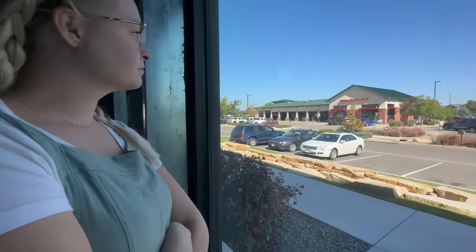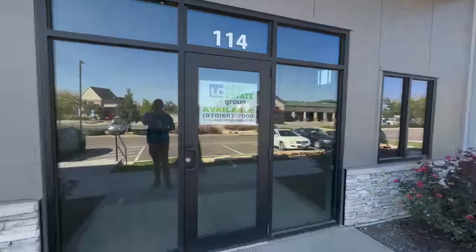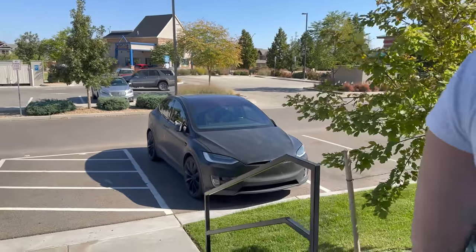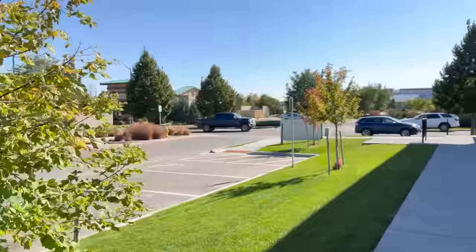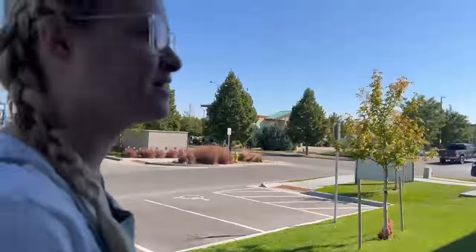Maybe not the perfect spot when we factor in price, but definitely close to home — lots of activity and would be cool for people to come and visit. There we go, option one. I think it's absolutely perfect. What do you think, Alyssa? I like it a lot, it's just a retail space so it's a bit more expensive. How much is it? About $22 a square foot per year. Here's Mark's Model X — pretty sweet.